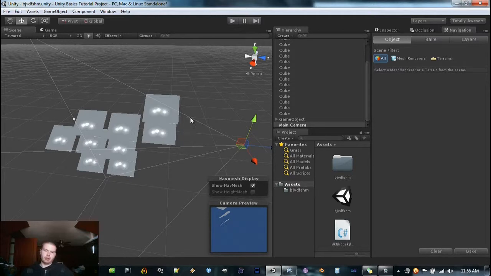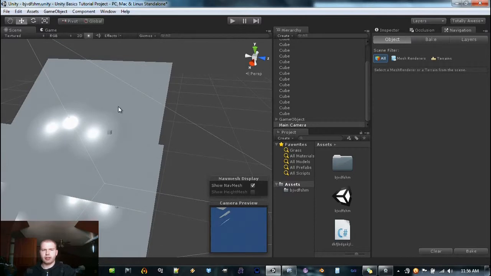So it's not too shabby in that area. It's usually a lot more efficient. It's a lot better to have, say, 20 points to walk to and do a couple raycasts to figure out where you are on the triangle than it is to have, say, 1,000 points that your character has to walk through. Memory-wise, it'll be a lot more efficient that way.